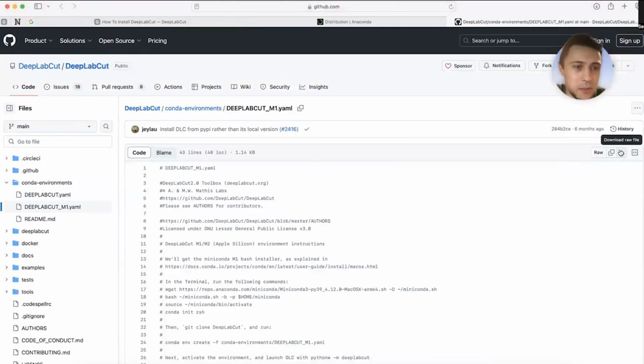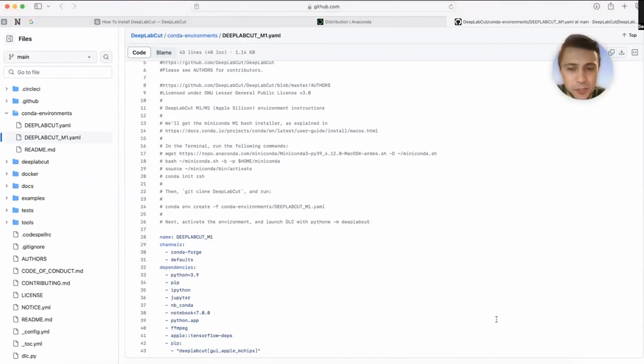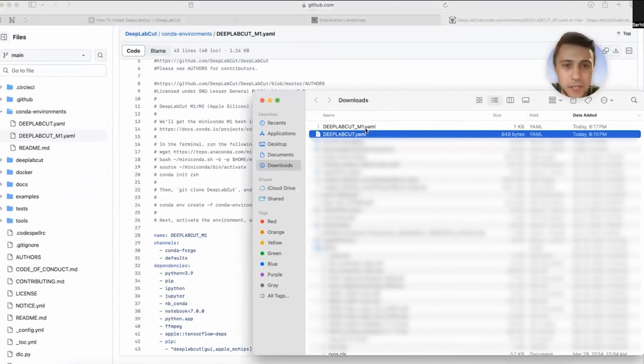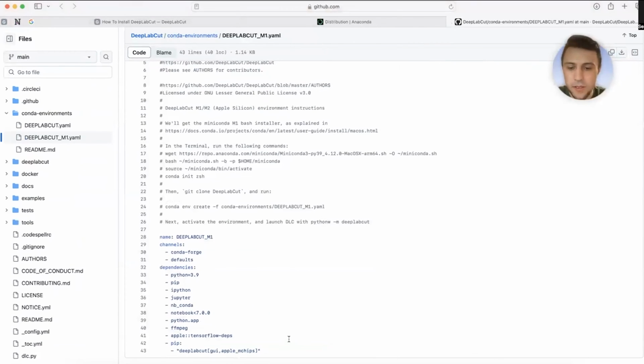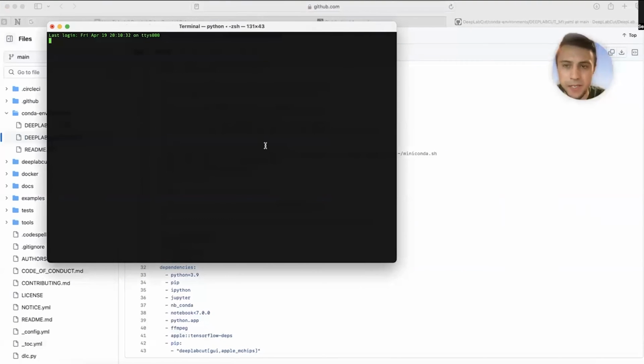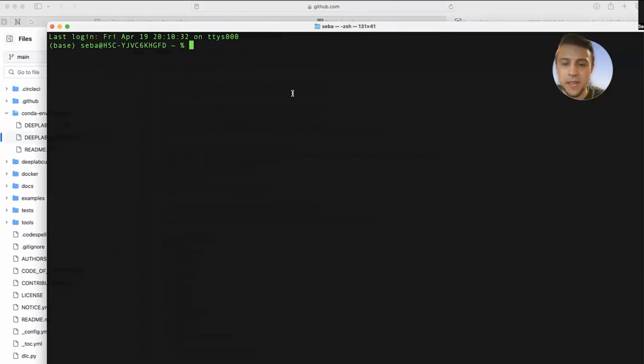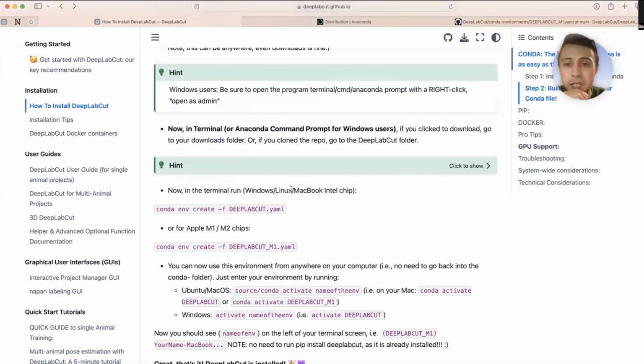All right, so I download this file, which basically has just a bunch of dependencies that need to be installed for DeepLabCut to work. So downloaded this file. Here it is. Let me copy the path to that file. Go to terminal. All right. Let me maximize it a little bit. Then I want to navigate to the folder with the file. That I would do by just deleting the file name from the string that I copied from the path name. I'll do that.